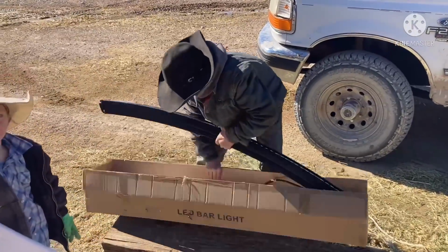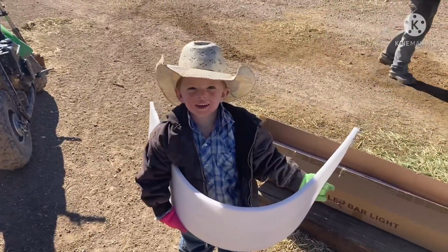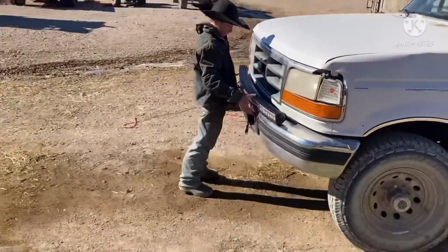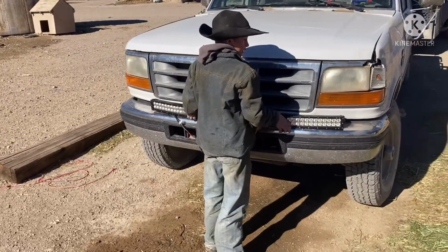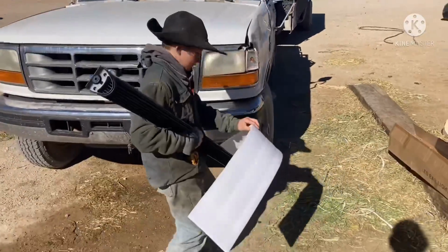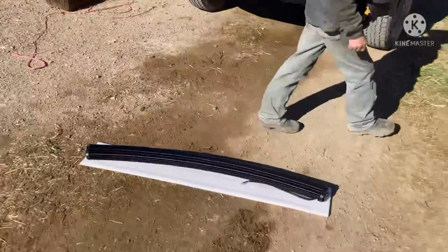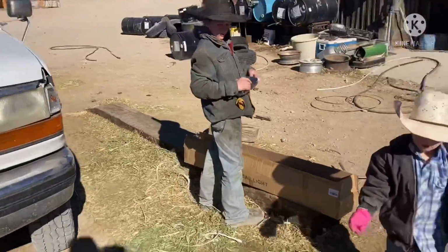Ooh, fancy like. Don't lose any more pieces. Let me see this so we don't need it. All right, let's put the light out of the way now, and there'll be some brackets. We're gonna need to drill some holes and bolt some brackets in there. That looks like a terrible place to put it. Here, I'll go put this away. You figure out the brackets. Don't worry about those wires yet. We're gonna worry about the mounting brackets right now.